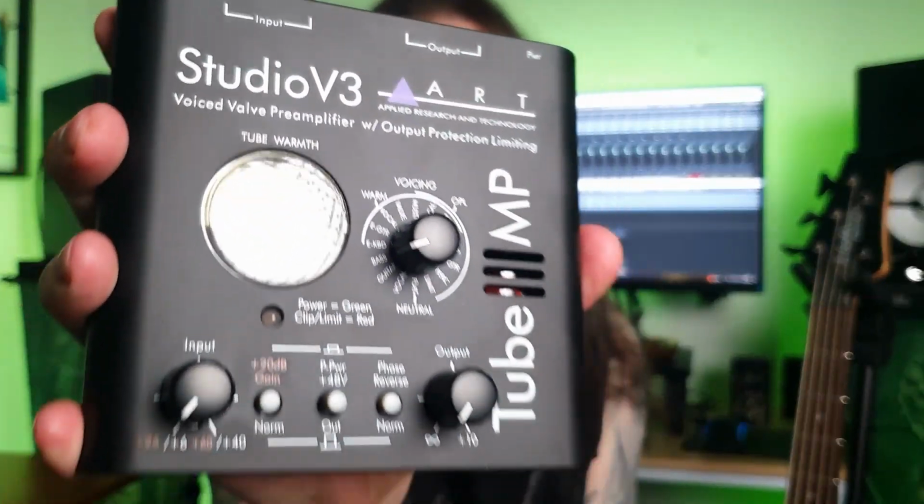So I've got my 5-string bass here set up in drop G, which is always heaps of fun. And we have the Studio V3. So I'll bring it up so you can see it. Ooh, and I'll not drop it.